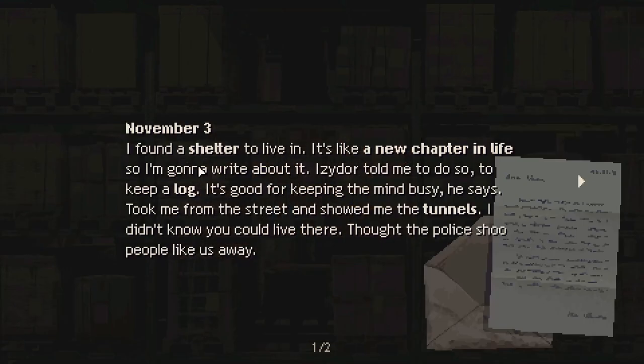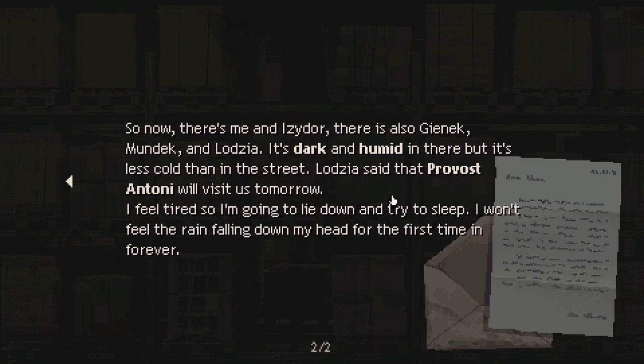November 3rd. I found a shelter to live in. It's like a new chapter in life, so I'm going to write about it. Isidore told me to do so, to keep a log. It's good we're keeping the mind busy, he says. Took me from the street and showed me the tunnels. I didn't know you could live there. Thought the police shoo people like us away.